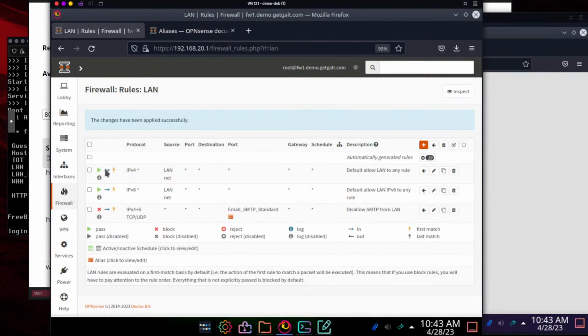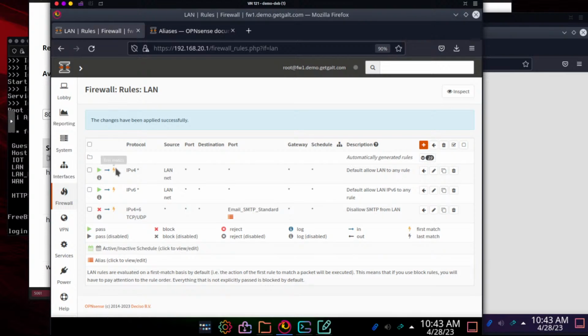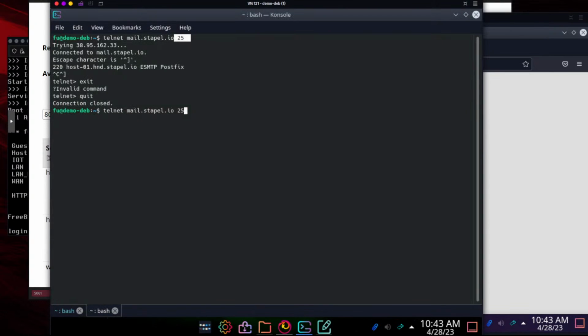Remember, it evaluates these first match rules. It starts at the top and says, does this match? In the case of a test for SMTP, since this rule says sure, allow anything, everything is going to match. So if I were to do this again, telnet, see, I can get there.